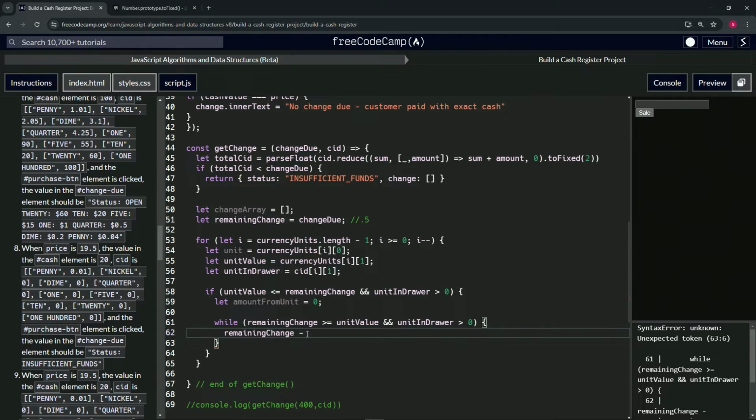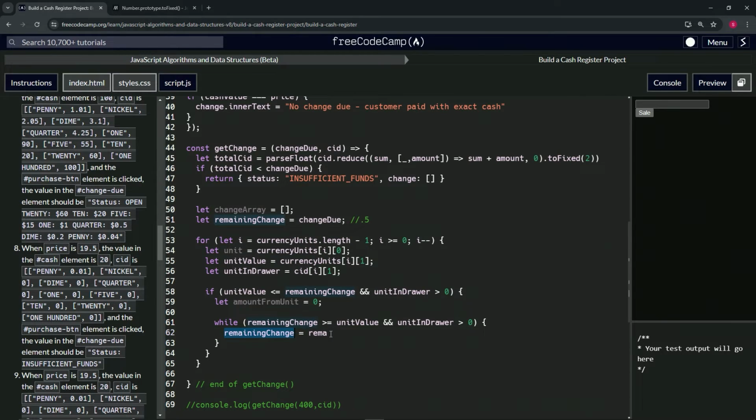So instead of just minus equals, we're going to say remaining change now equals remaining change minus unit value. We're going to wrap this up in parentheses. And we're going to do a toFixed(2) on it. Like that, right?